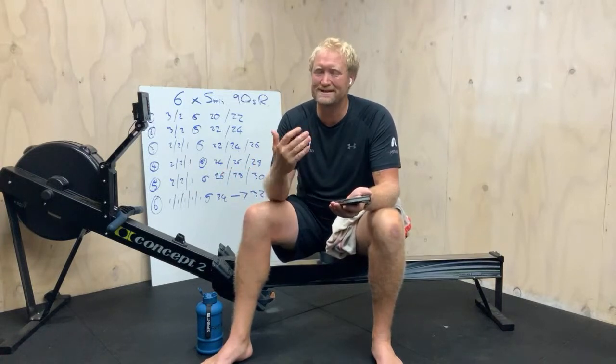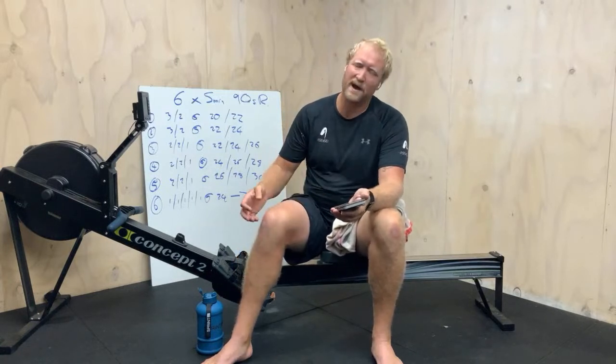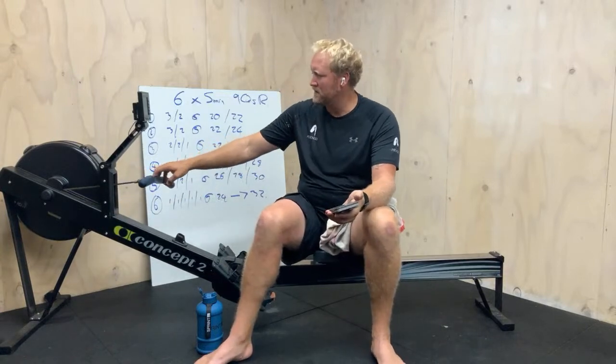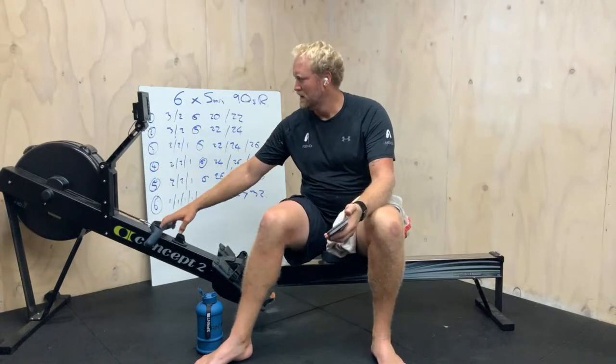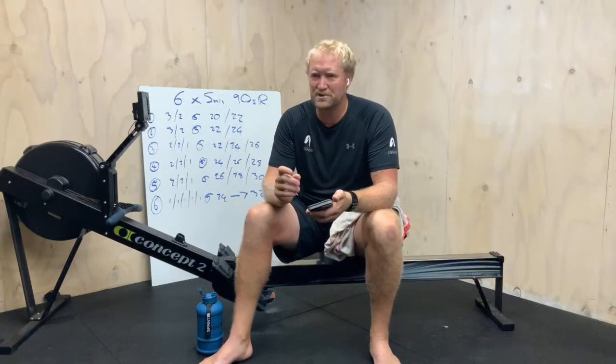Okay, now it shouldn't change a lot. Yes, you might be a little bit quicker off the back by popping your knees up. You might not be getting right out here to the catch. You might be back a little bit further. But in terms of the pickup, the muscle memory, the way that you're driving, all that sort of stuff, leg speed becomes quicker and stuff like that.